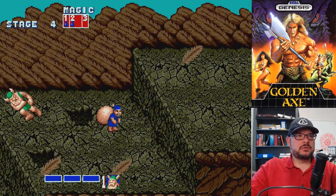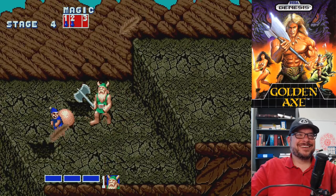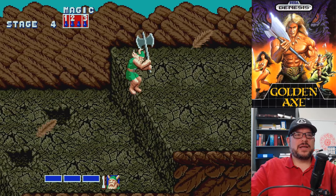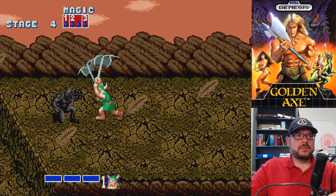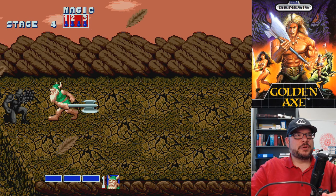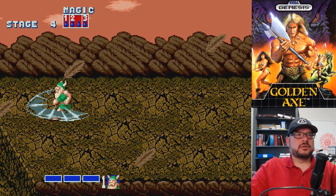Where are you going? Come here. This guy really doesn't want to get hit. All right, now we're filled up on magic, so that's good. If I remember correctly, this level doesn't have a boss. So I think when you get to the end and you have all the skeletons up in your business, that's when you want to use the magic.